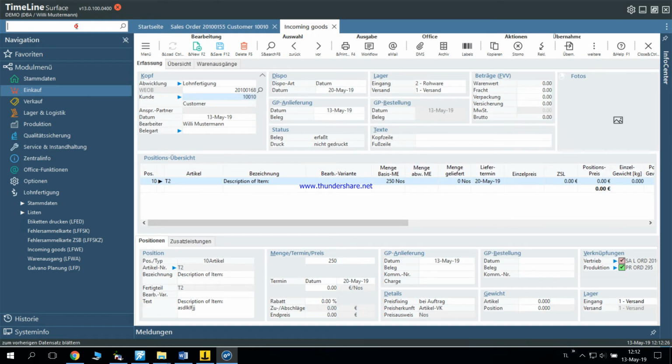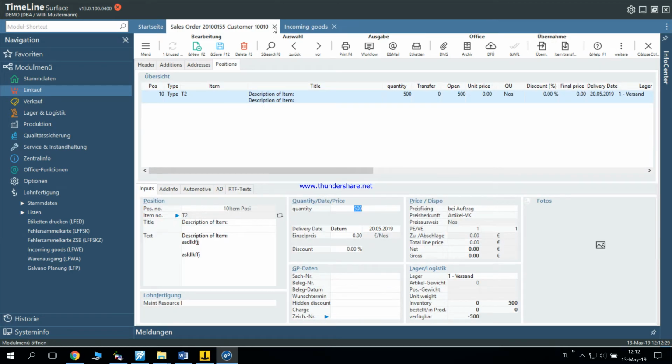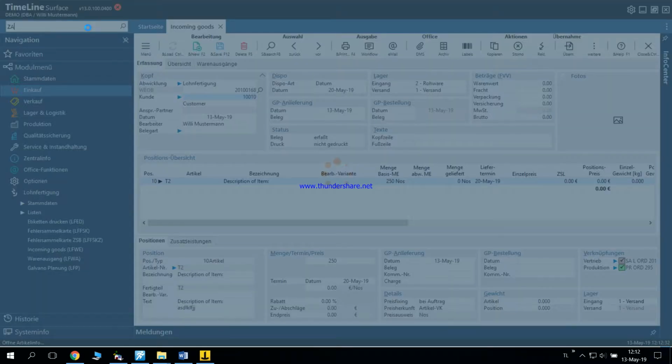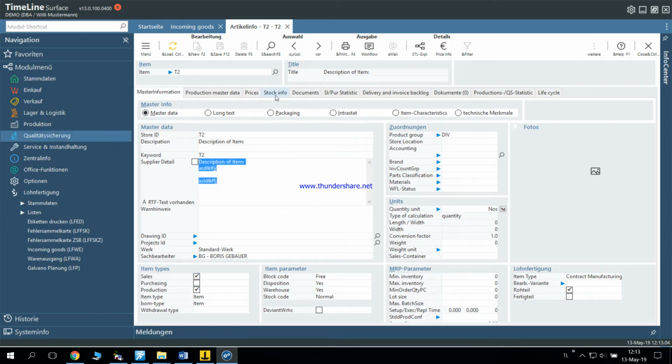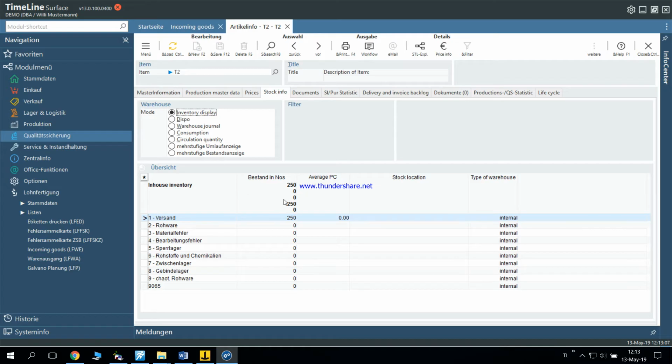So let me open item info once again. T2 is received, and 250 pieces received from customer.